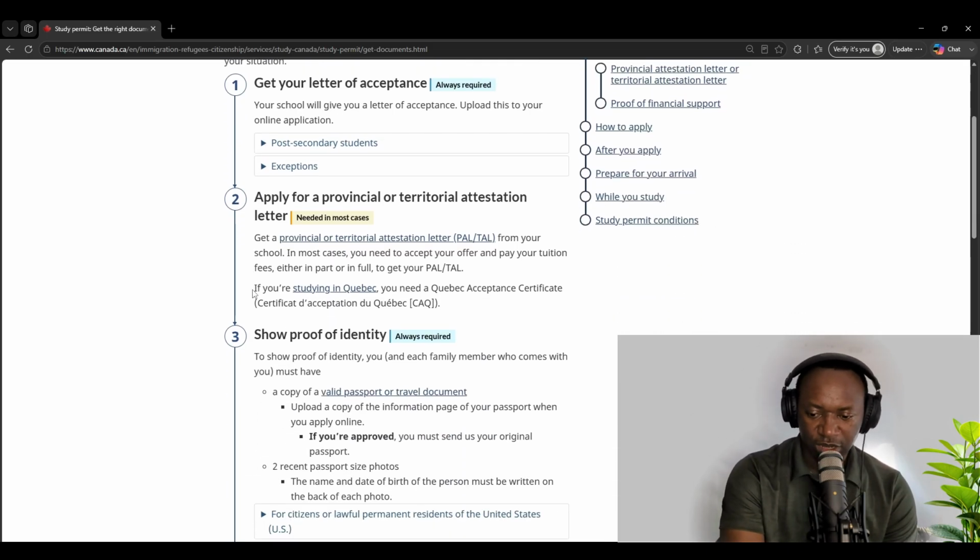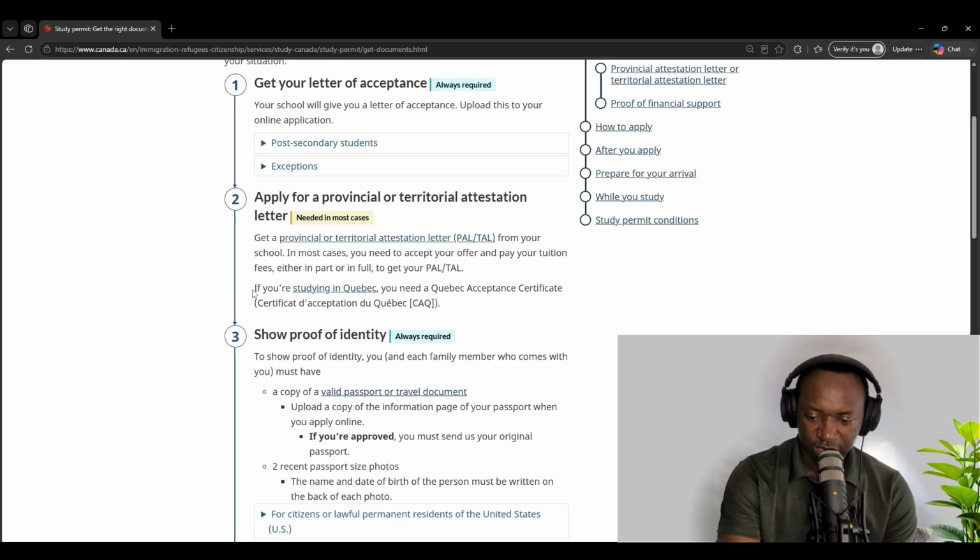Second, you have to have a provincial or territorial attestation letter, PAL or TAL, from your school. In most cases, you need to accept your offer and pay your tuition fees, either in part or in full, to get your provincial attestation letter.